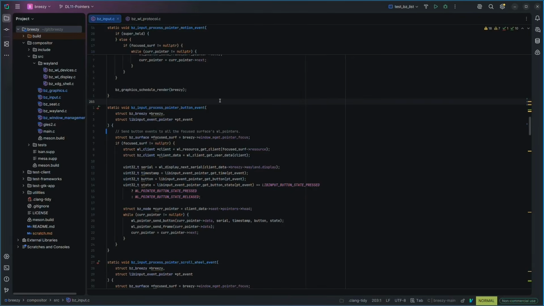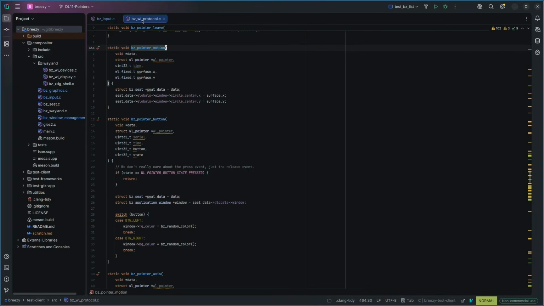The first few are easy. For both pointer motion and button presses, we just take the event that libinput gives us and pull a bunch of data out of it, and then repackage that data into a Wayland event that we send. It's just worth noting that you only want to send this to whatever surface the cursor is currently above. Then over in the client code, we'll handle the motion events by just updating the circle's position. So essentially the circle is going to follow the mouse cursor around.